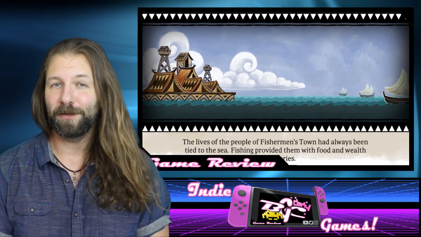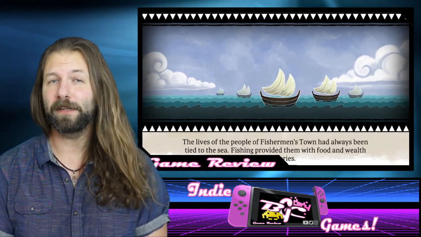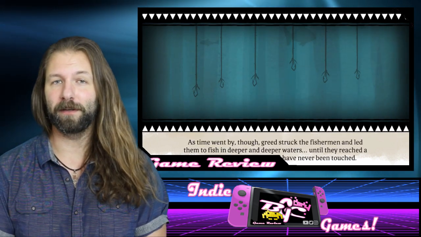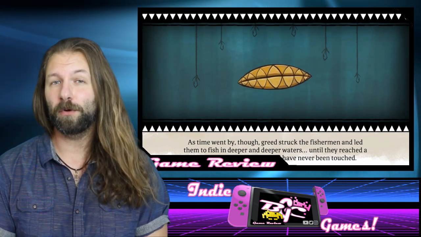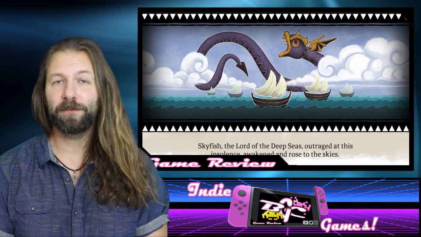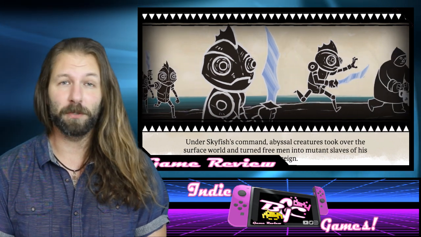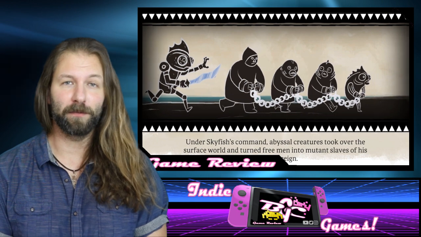In the not too distant past, our main character's people were a fishing people and overfished the oceans, diving deeper and deeper to try and find more of the ocean's abundance. But when they had outfished so much and reached down so deep into the depths, they woke up the SkyFish. And the SkyFish, of course, being the ocean's guardian, took out its vengeance upon all of the fishermen, turning them into its fishy mutant henchmen, who then were released to wreak their own havoc on the rest of the people.